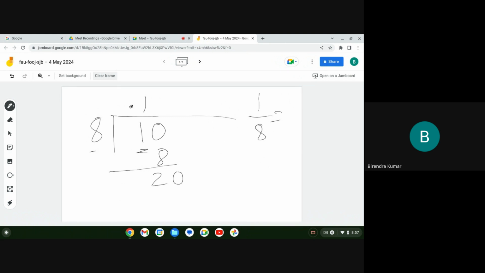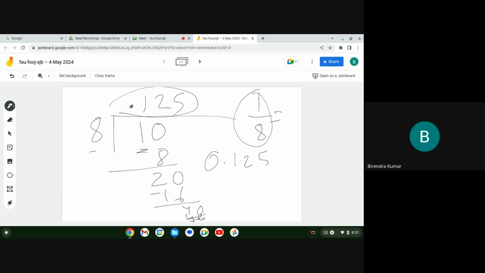So we learned how to convert a fraction to a decimal in previous classes. That's what we are practicing right now. So 8 ones are 8, remaining is 2. Now this decimal gives you a 0 magically. Now it's 20. 8 times 2 is 16. What is remaining is 4. 4 is smaller than 8, but I have the decimal's magic that gives me a 0. 8 fives are 40. Done. All done. So my answer is 0.125. 1 by 8 is equal to 0.125.